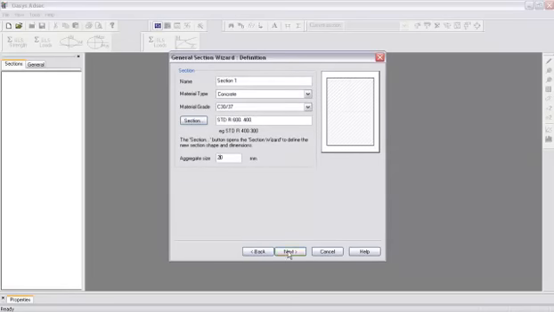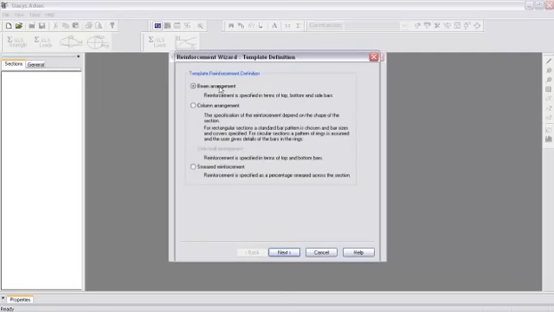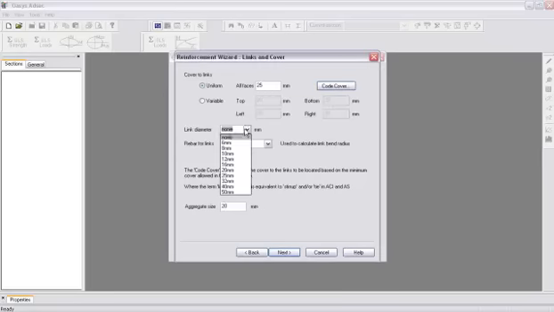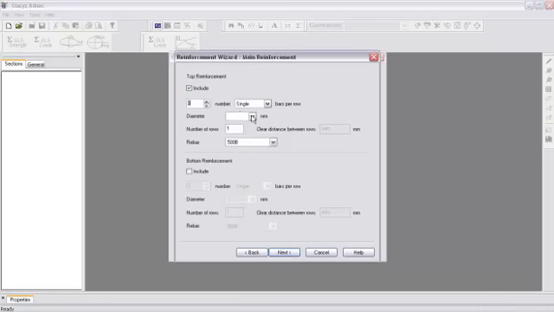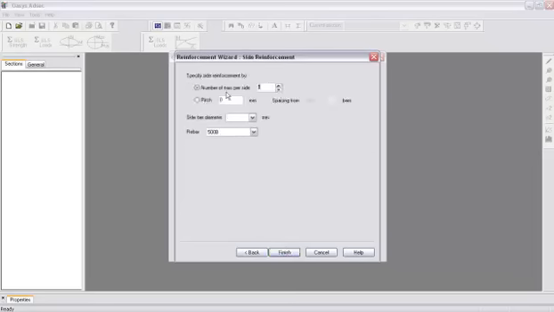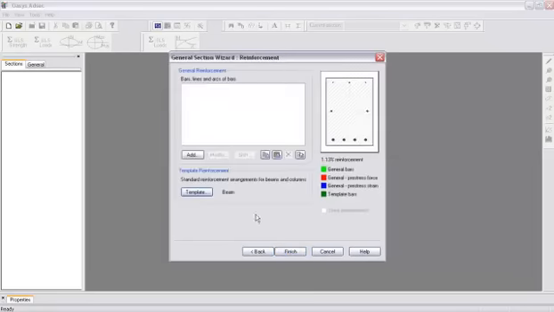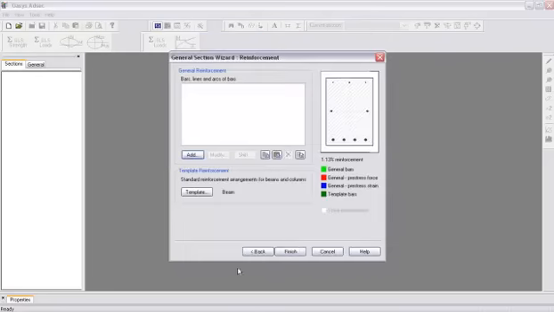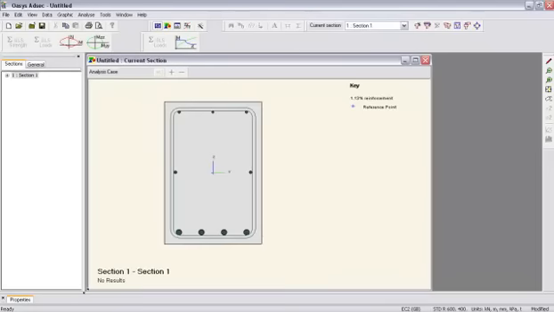Aggregate size, which can affect the cover and therefore the placement of the bars. I have some template reinforcements, which have a beam arrangement. Cover check again. Link diameter. So ADSEC doesn't do shear design or analysis. These links are there to position the main reinforcement. And include some bars at the top, and the bottom. And because it's 600 deep, I'll include a sidebar. There are arrangements. We can also add in manual bars as well, other single lines and so on to our choice. So there is our section.